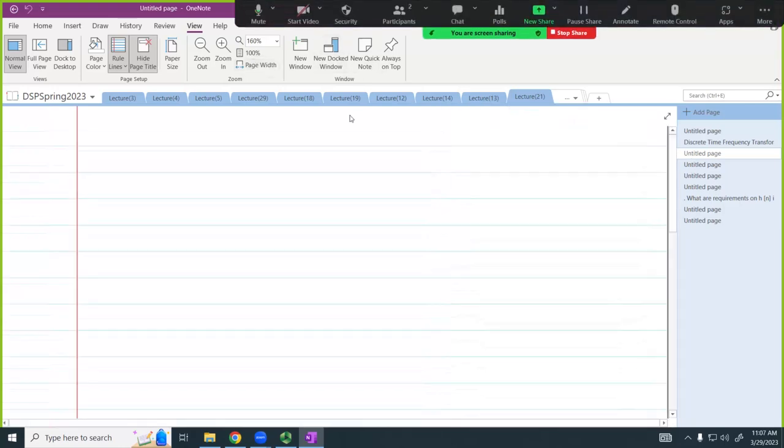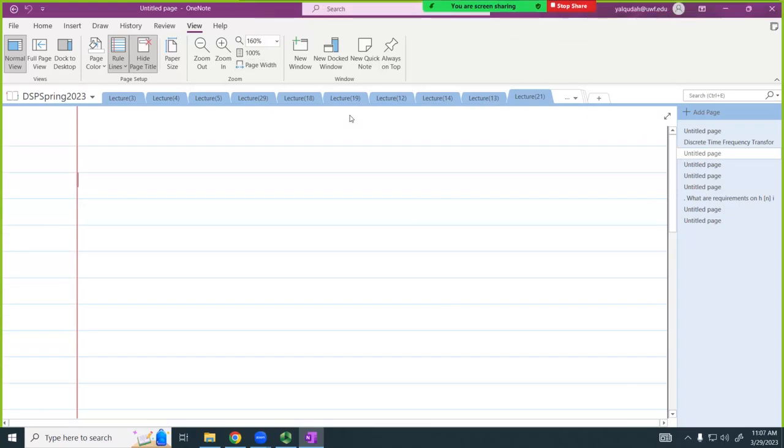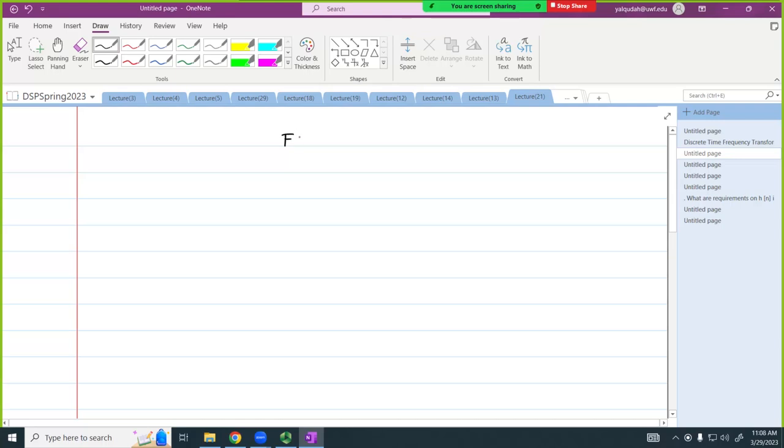Just like on the course map of what we're going to be doing, we're going to finish the FIR filter, then we're going to talk about the filter realization, and then we're going to look at the frequency analysis. Sounds good? Okay. So our next topic is the FIR filter design.